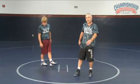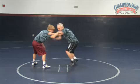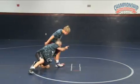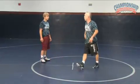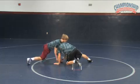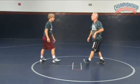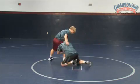Okay, the next penetration step that I work is for my sweep single. I just call it a punch-punch. What I want to do when I shoot my sweep is punch two hands, 1, 2, and I want to be facing back where I came from. I'm going to do 180 degrees. I do not want to end up in front of my opponent. I do not want to punch and stop. I do not want to be here. So I step and punch, and then I punch and turn the corner.